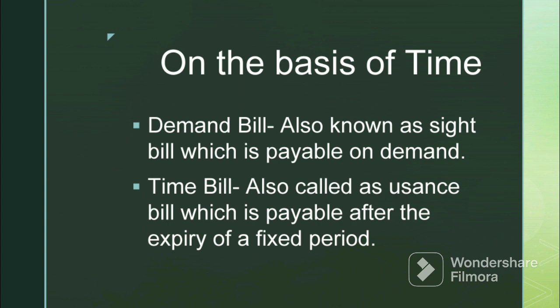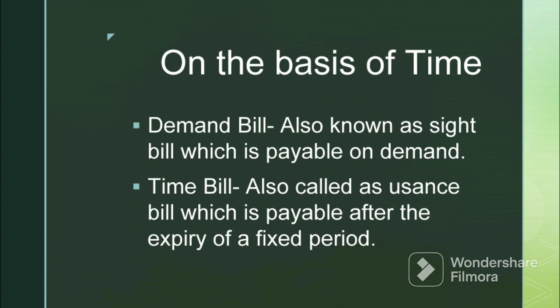On the basis of time, bill of exchange can be classified into demand bill and time bill. Demand bills are also known as sight bills. A demand bill is the one which is payable on demand. It is payable immediately on presentation of the document. So no time for payment is mentioned in the document.